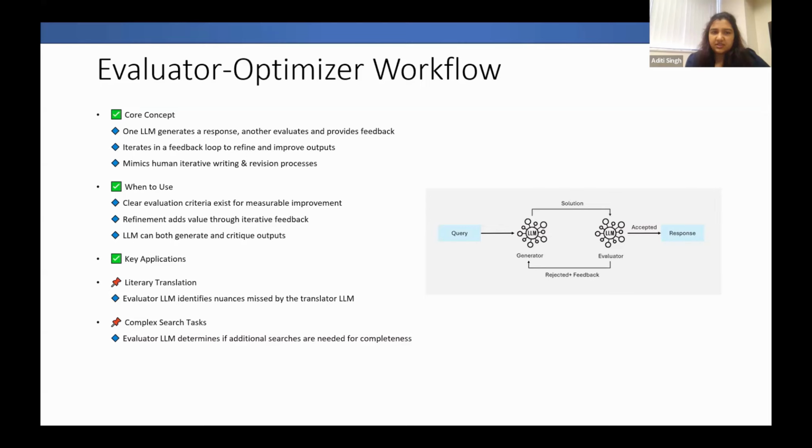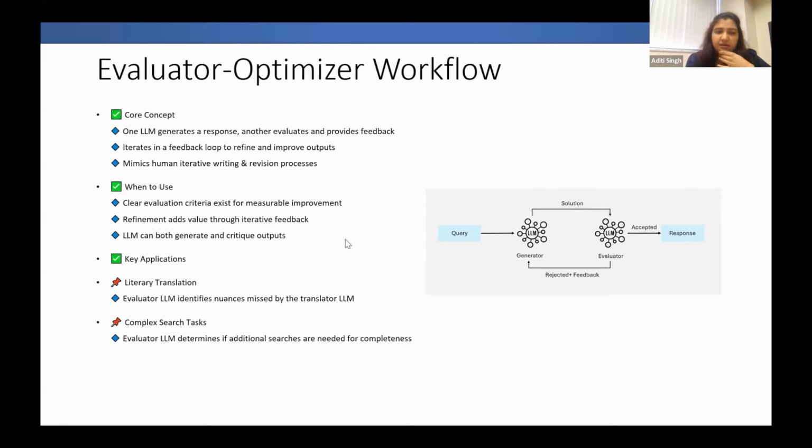the revision process. So in terms of key applications, again, you can see that there could be literary translation, where our LLM agent could convert from English to Spanish, or Spanish to English, in a much neater, much simpler way.